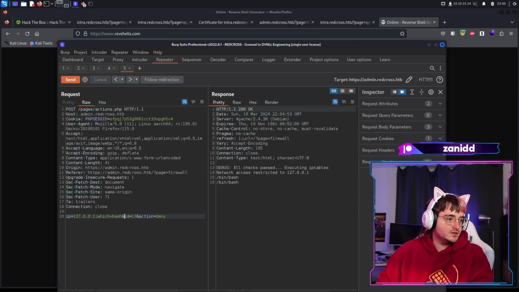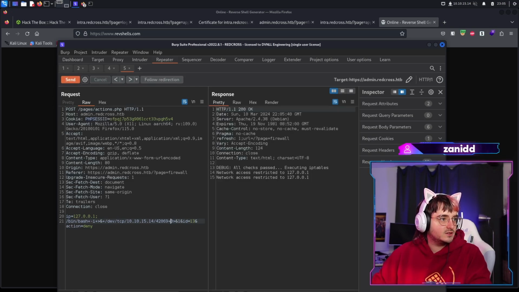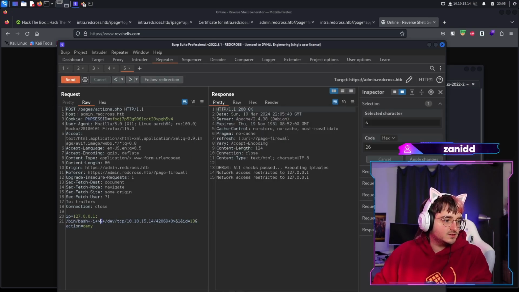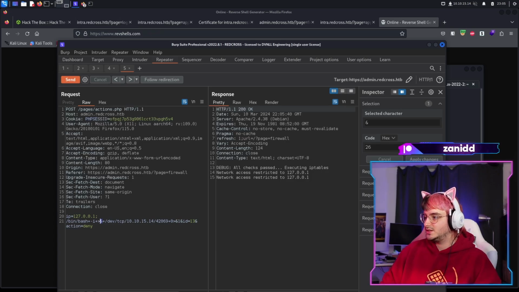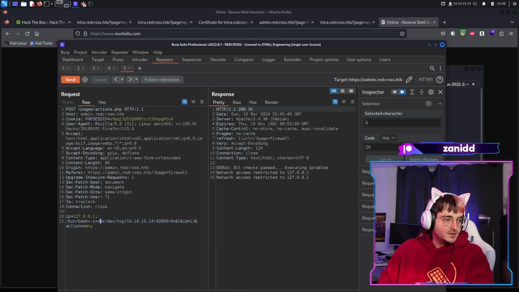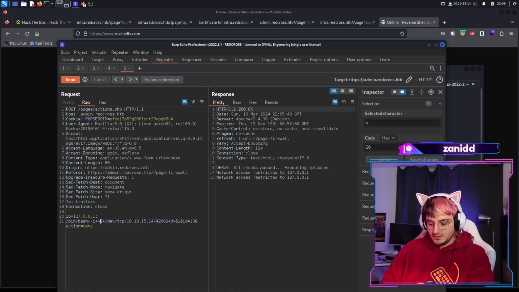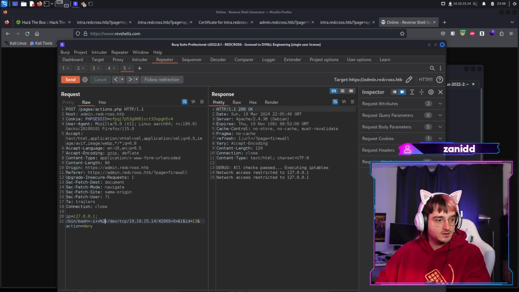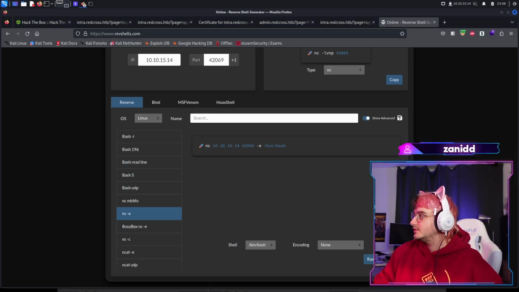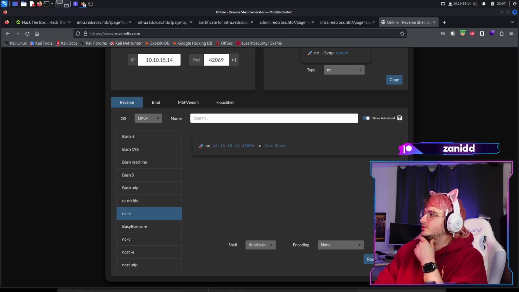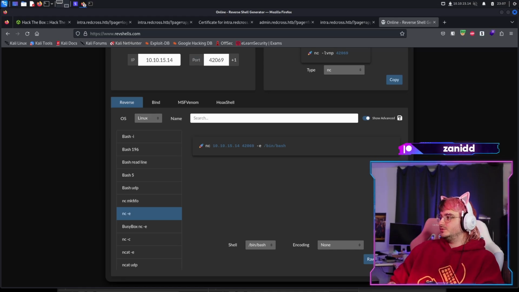Let's go in here. Now, if we send this, nothing's going to happen, right? Because it doesn't understand that this ampersand is to be escaped. Can we escape it? It should be %26, right? So like this, check. 26. I feel like the nc one would be the best way, but we don't have netcat on the machine. What way could we use to create the reverse shell?